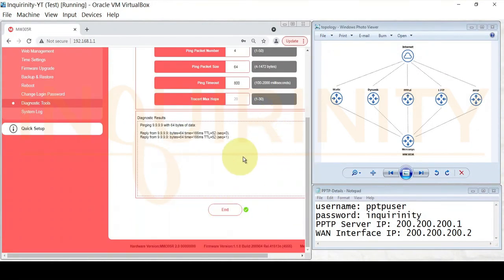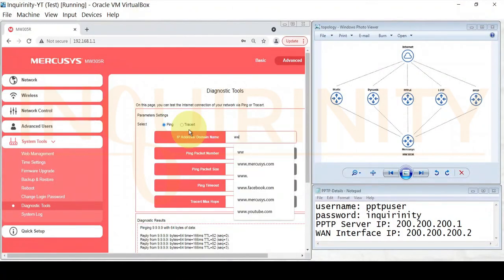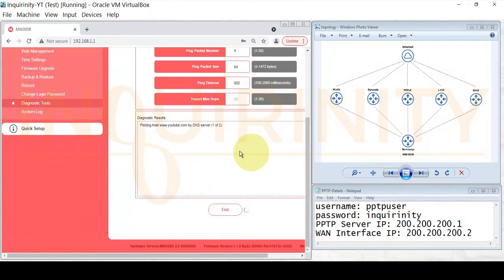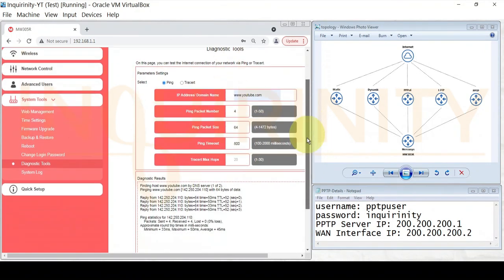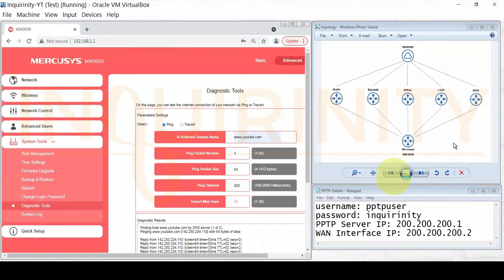Quadruple 9, and yes, there is a reply. And finally, let's do some domain name test from our previous domain. And yes, we are able to reach public domains such as www.youtube.com. And that will be our connection types: static, dynamic, PPPoE, L2TP, and PPTP.